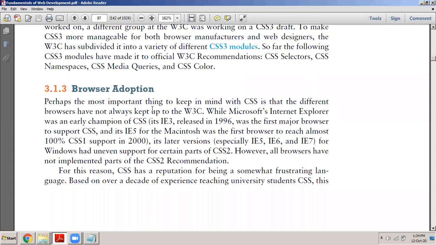Browser adoption is about which different browsers are compatible with CSS. Some people might use Chrome to browse your website, some might use Internet Explorer, some Firefox, and some might use a mobile phone, where different types of browsers are available. So is this CSS compatible with all the browsers? Let us say your web page is requested on Chrome, does it appear properly there? If it is requested on Firefox, is it properly displaying things there? What I'm trying to tell you is: is CSS compatible with all the browsers?